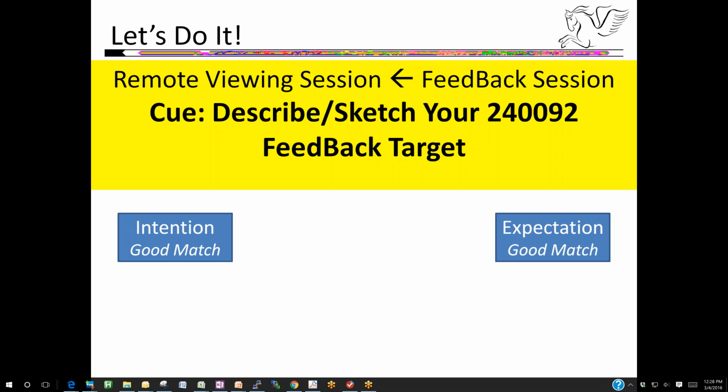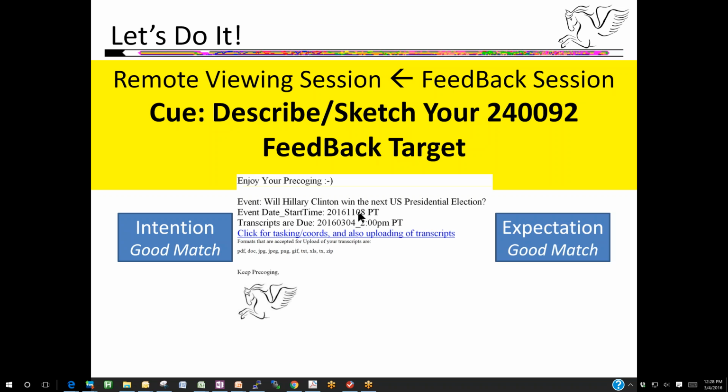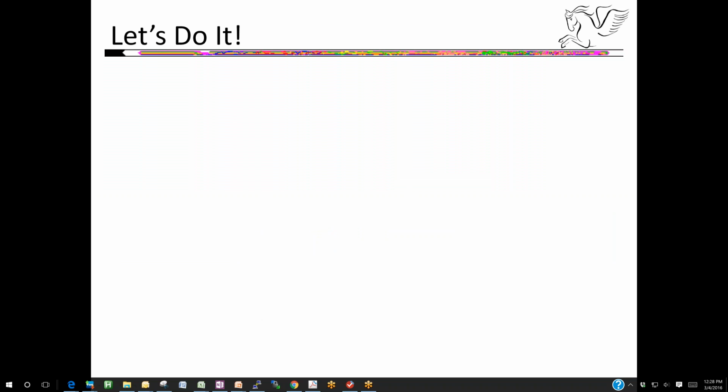So expect this. Get into the place where it really feels good that you got this good match. Doesn't it feel good? Okay, you've got yourself a good match. You're going to expect to get a good match. Okay, so this is simply how all of this happened, and I came up with the coordinate, and we'll get back into that again.